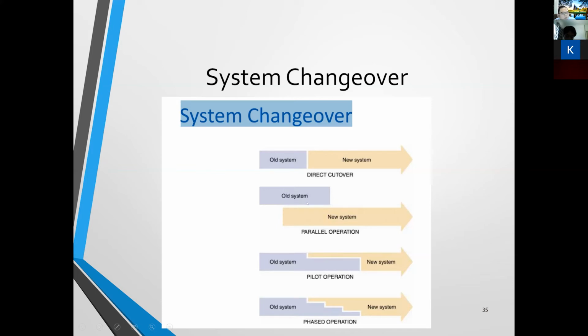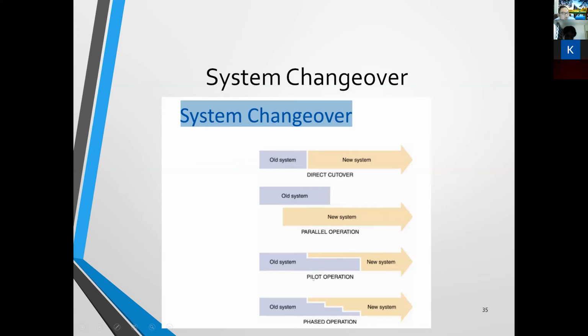For example, we may run the old system in parallel to the new system for around a month or 2 months. And after that, when you make sure that the new system serves everything properly, we stop using the old system. Suppose we say that we would like to stop the old system on the 1st of April. That means on the 1st of April, in the morning, the user does the business transactions on the new system only, and they no longer go back to re-enter data into the old system. That is parallel operation.